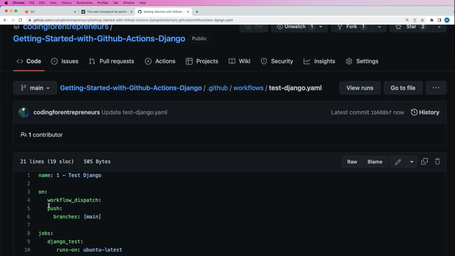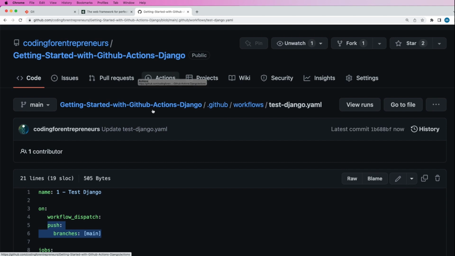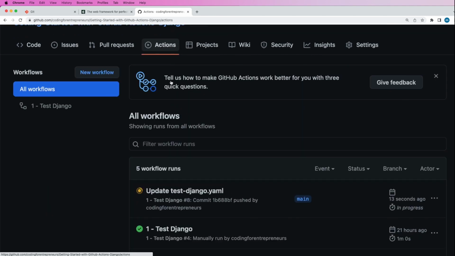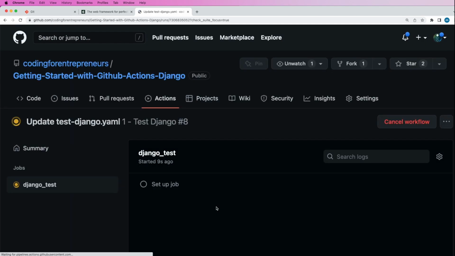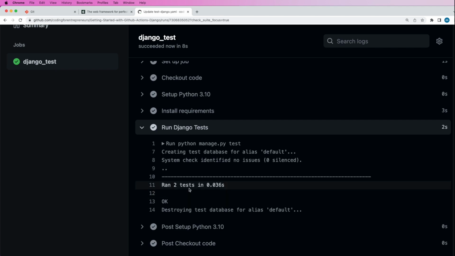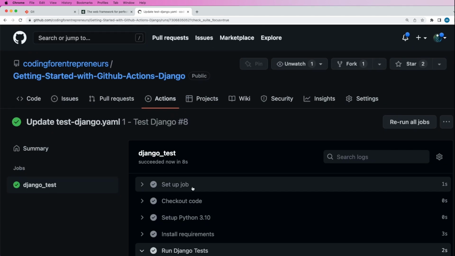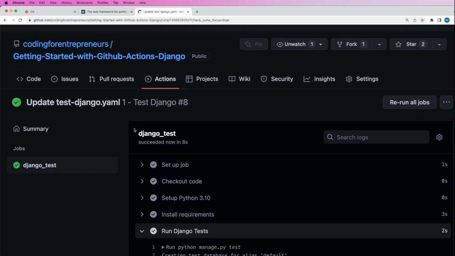So I actually just added that trigger. And since I just added that trigger and committed and pushed something, and committing and pushing happens automatically when you edit something on GitHub, what I should be able to see in my actions is this change actually running. And so what I will still get is all greens, right? It actually ran two tests that were successful. That's great. However, it's not really showing me what would happen if I did have a failure.